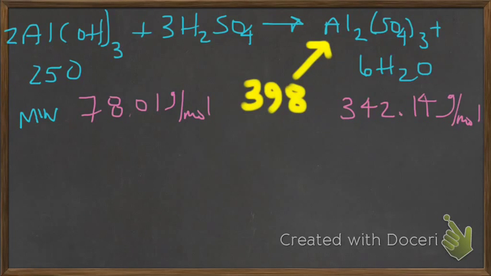So, first off, this time I'm going to go to the correct number of significant digits in my final answers. First let's determine what the theoretical yield of aluminum sulfate is if we start off with 250 grams of aluminum hydroxide. I'm going to call this one reactant A and this one the product B, just because I don't have much room to write. So this is a molecular weight for A, this is a molecular weight for B. We started off with 250 grams of A, aluminum hydroxide, and we're going to eventually figure out the percent yield from 398 grams of product B.